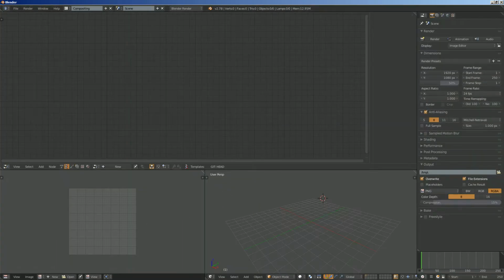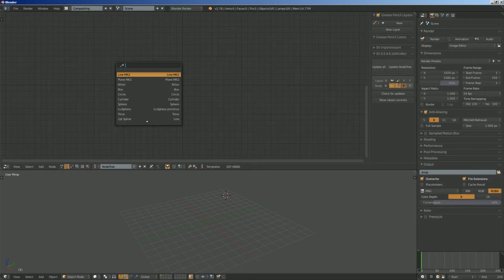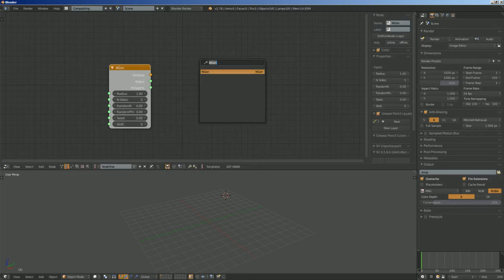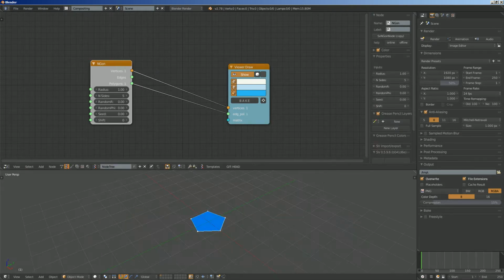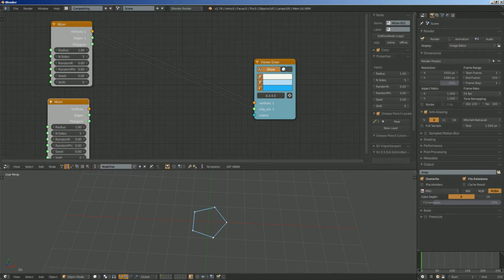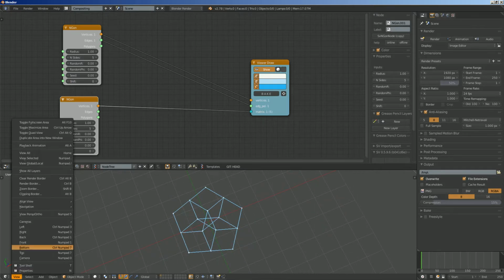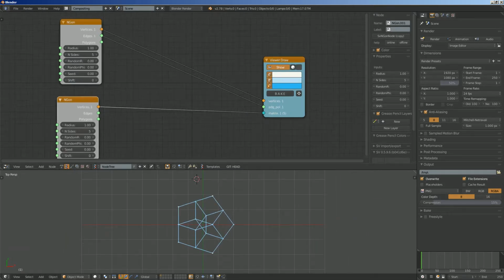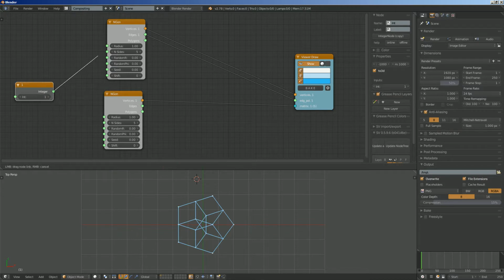Go to Compositing. I have the Sverchok Add-On already installed. Here we can use n-gon or a circle. I like to use n-gon to create n number of polygons, something like this. But we're gonna use the edges. And the trick here is to use an n-gon, another n-gon, to actually generate the pattern. So this is how we're gonna do it. If we use the same integer for both of the sides, we can actually get a nice pattern. So this is actually the trick.